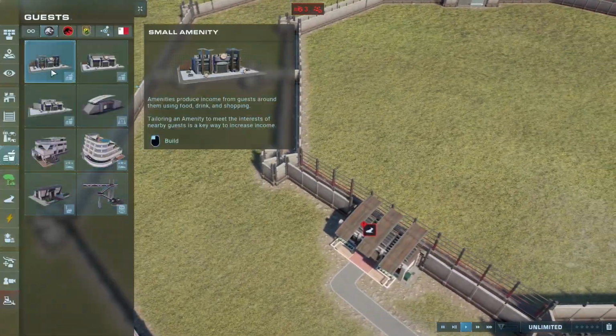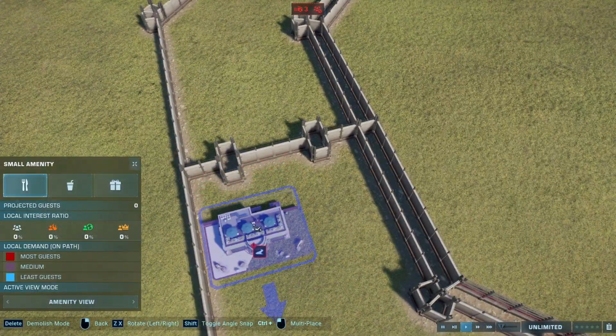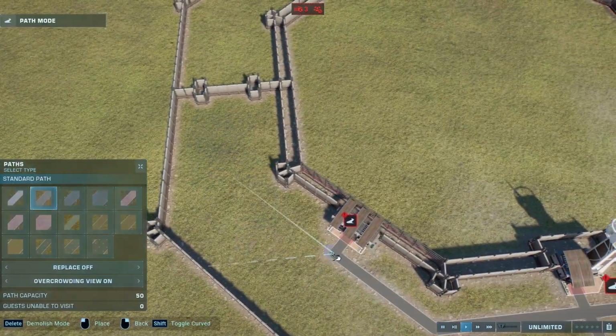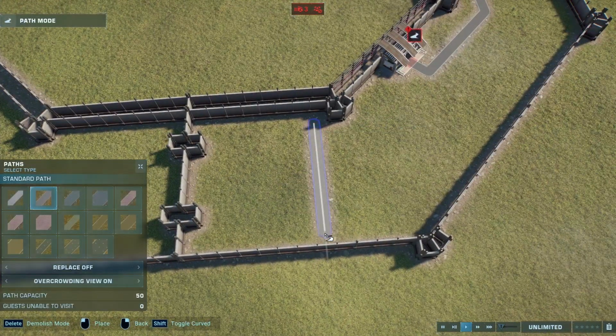As you can now see, I'm going to add the guest amenities now. It took a little bit of time to get right. So I had to make sure that the pathways were right, and I had to make sure that the pathways were in the right position.